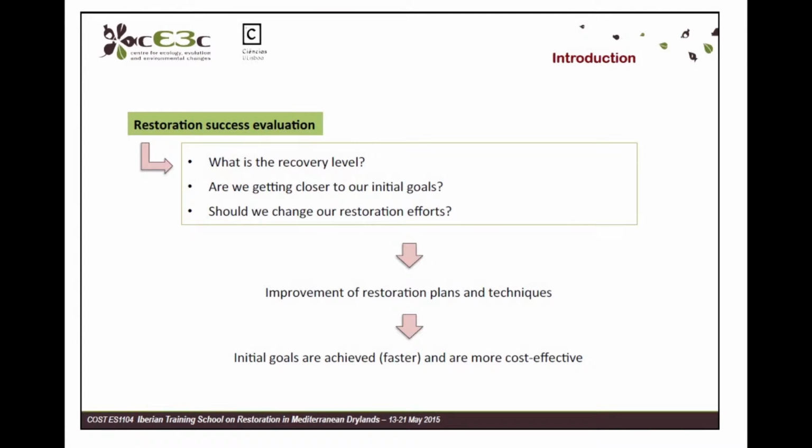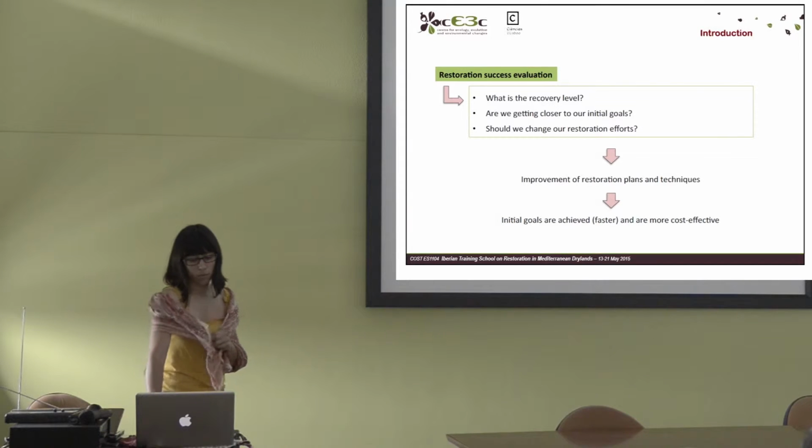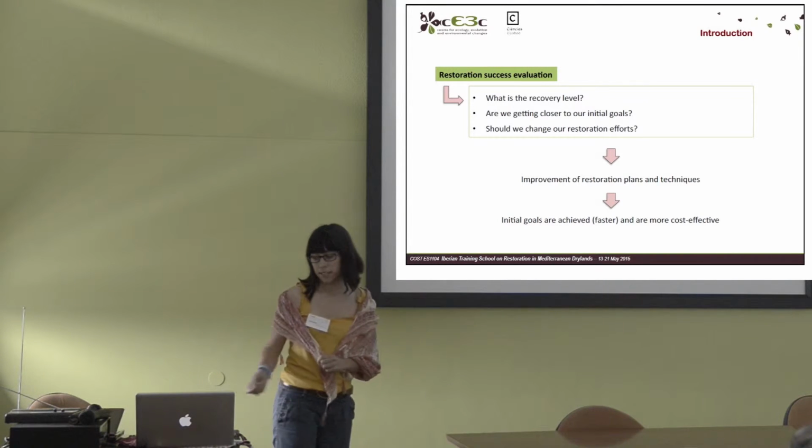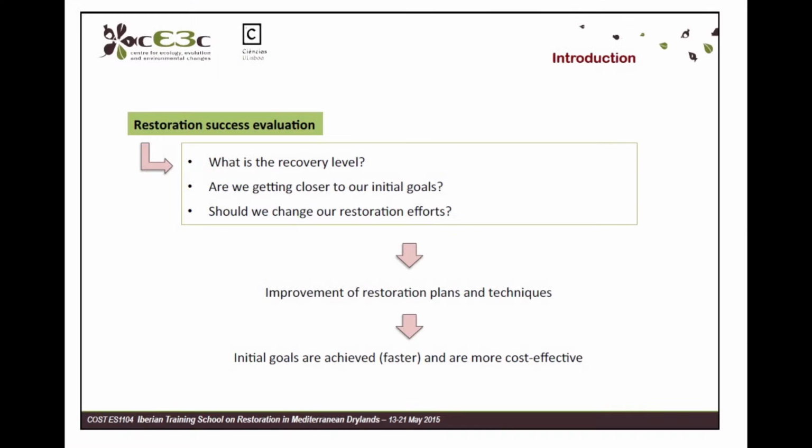Questions like, what is the recovery level of a place? Are we getting closer to our initial goals? Or should we change our restoration efforts? We can do all this and improve our restoration plans and techniques in order to achieve our initial goals. It's possible, and that effort is more cost effective.